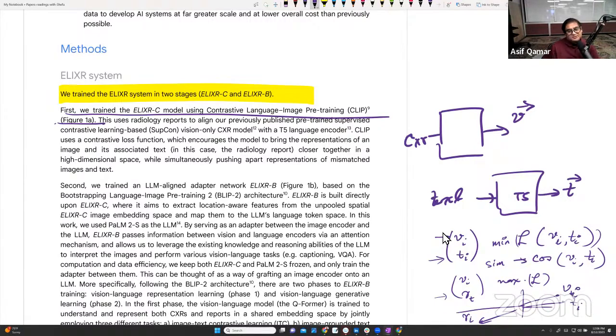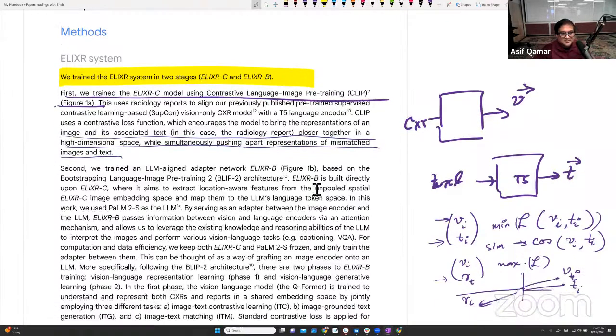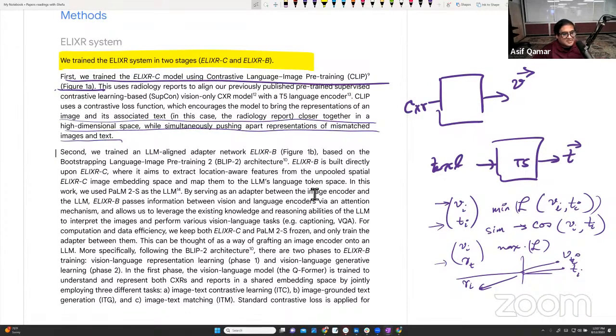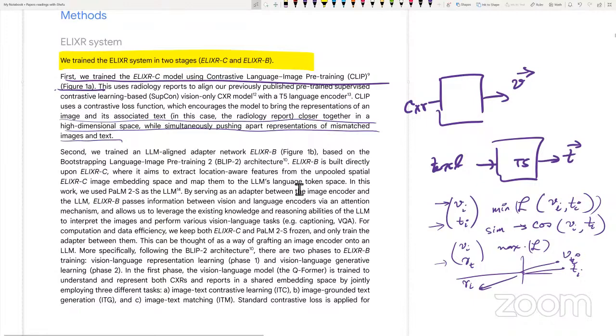Right? Once again, just to recap, somewhere in there you'll see mentioned that they use a cosine distance. Why cosine distance? In higher dimensional space, contrastive learning brings the representation of an image and its associated text closer together while pushing the representations apart. So you can use cosine distance, usually you can use dot products and so on, usually not Euclidean in higher dimensional spaces. But I think they mentioned somewhere that they use cosine distance.